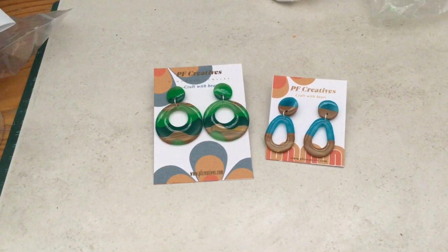Hello, it's Paula again. I'm back for another really quick tutorial, really quick. And this time it is for faux wood.